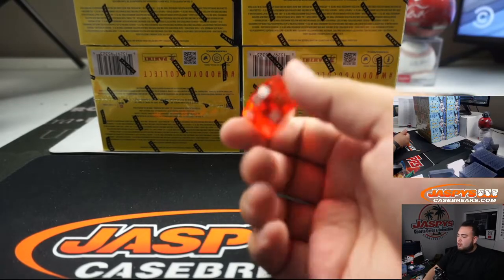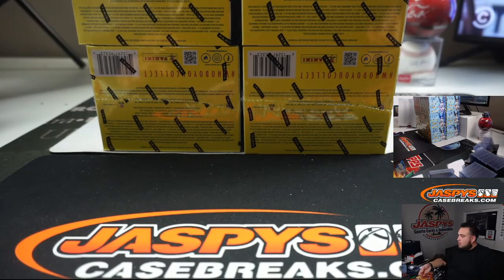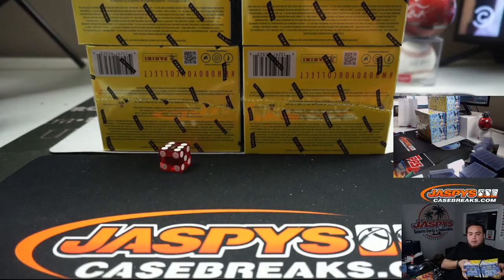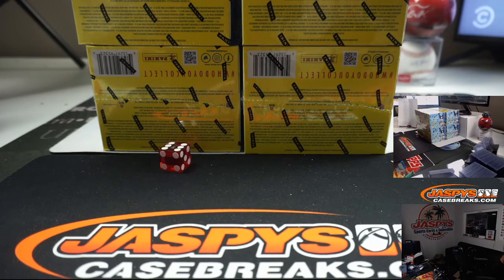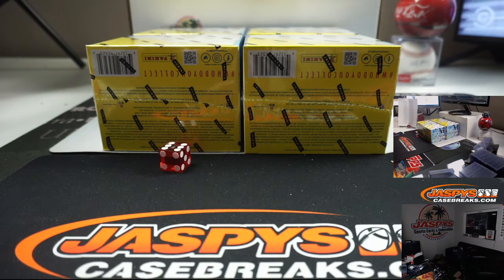So I'm going to roll a die. If I roll a 1 or 2, we're going to go with the top 4 boxes. 3 or 4, the middle 4. 5 or 6, the bottom 4. Six. So these 4 are one break here. These 4 are one break right here. And these 4 right here.